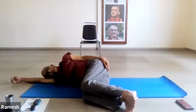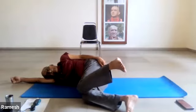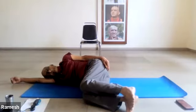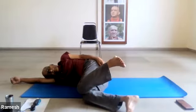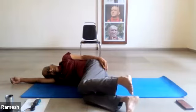Okay, inhale, picking up. And slowly coming back down. Picking up. This is a wonderful movement for a back pain that some people have. And coming down.